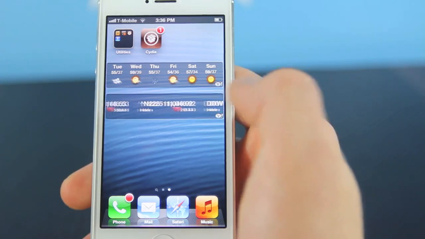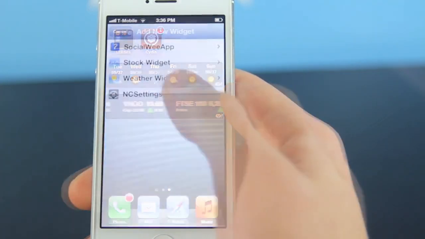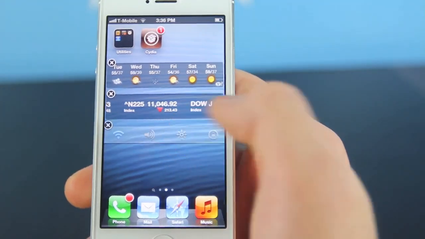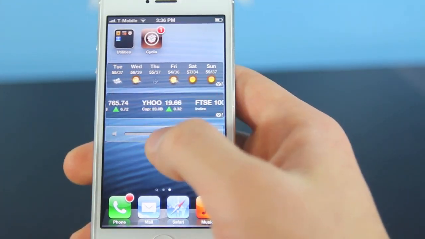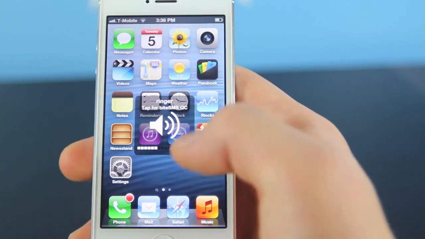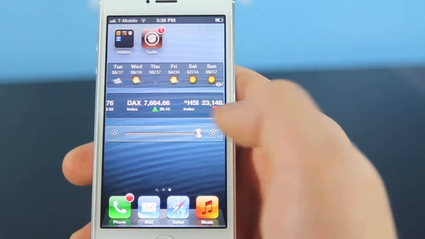There is also an add-on called NC Settings, which is free. You do have to purchase, of course, Dashboard X, but when you do download it, you get a widget very much like AUXO that you put on your home screen, which you can toggle just a few things from. Very useful, very handy, just a little tiny tweak on top of Dashboard X.